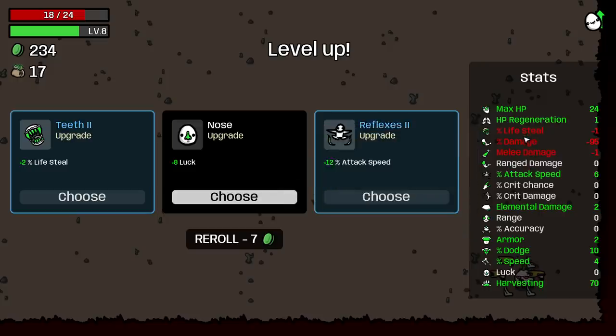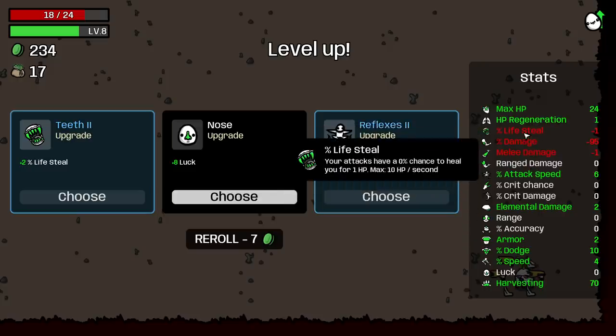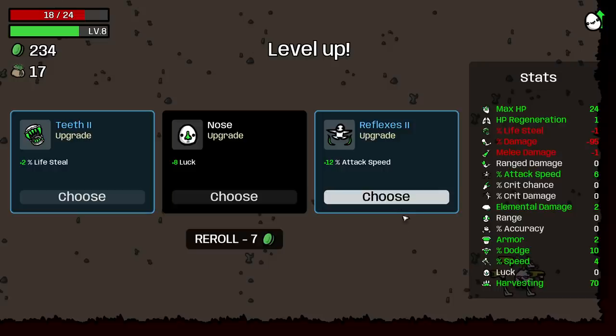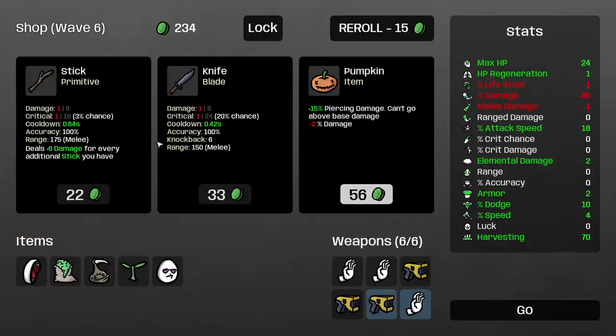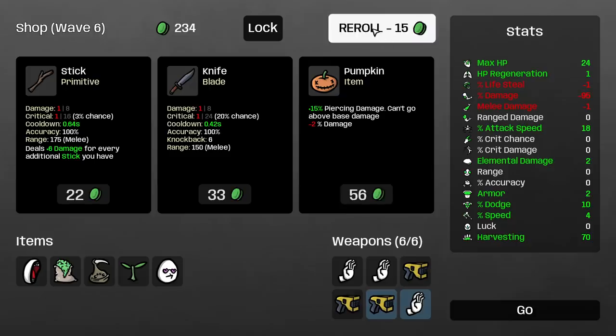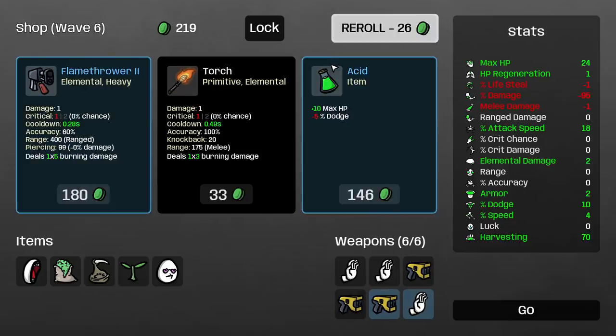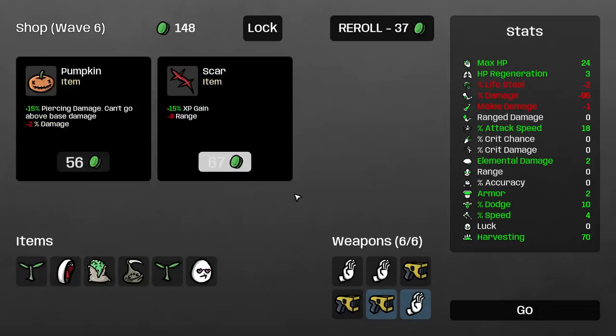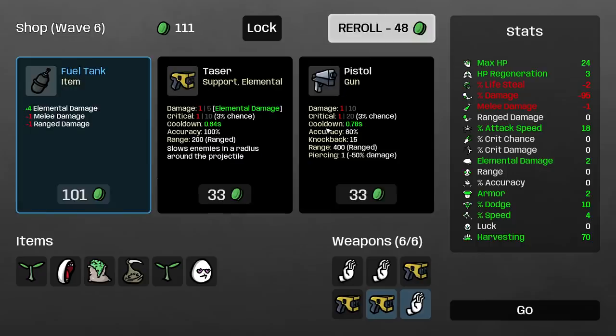So how does lifesteal work? They have a percentage chance to heal you for one, so it doesn't matter how much damage they do. Attack speed sounds nice because it's more likely that we can get them off of us, though. Piercing damage up. What's my dodge at? My dodge is at 10%. Let's skip. What's my range at? My range is at 0. It's at flat. I'll go one more.